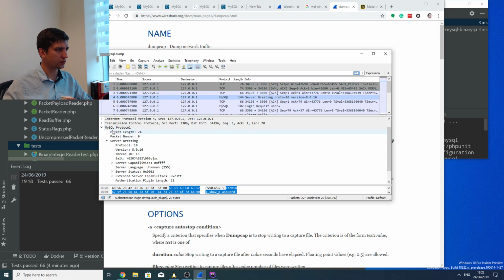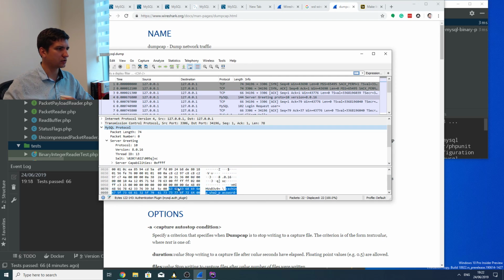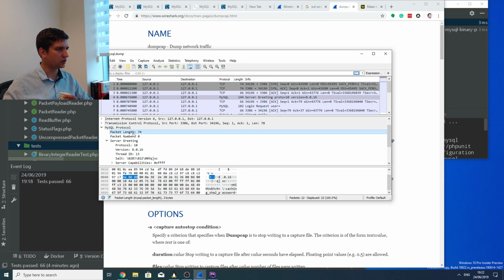So first of all, the standard MySQL protocol, what we did before, right, there is a protocol. This starts here. It tells the length of the data. So here is the length of the data.